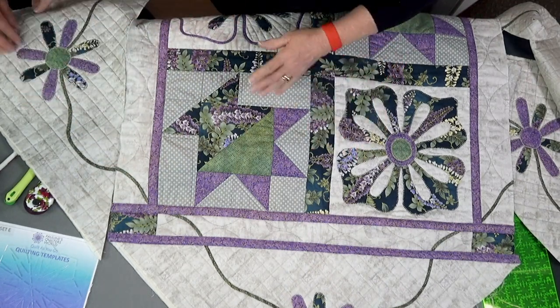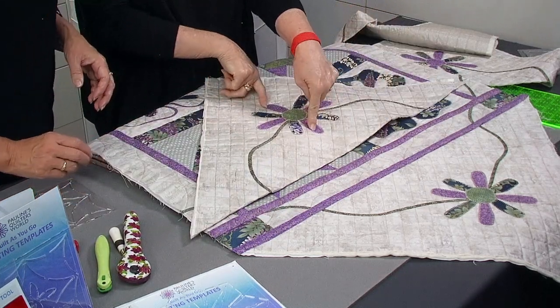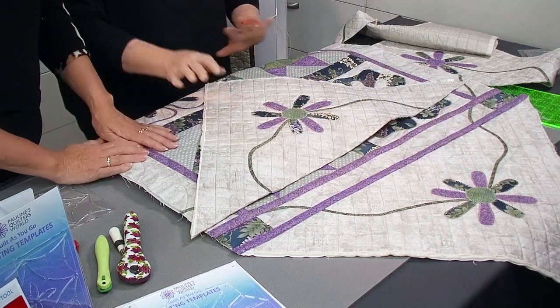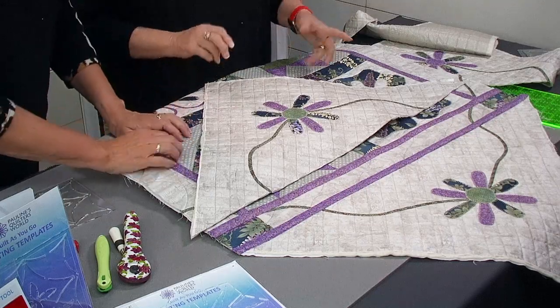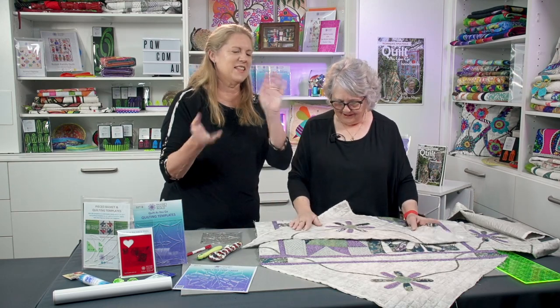Because remember, you did two sets of triangles. You've got two with the purple facing this way and two with the floral facing. So you've got to make sure you balance them out. Need to put them on the right way. And they're just the little challenges that you have to be aware of, because it's so easy just to pick up a piece and sew it on. And then when you get it on, you think, oh no, what have I done? I should have done it the other way.